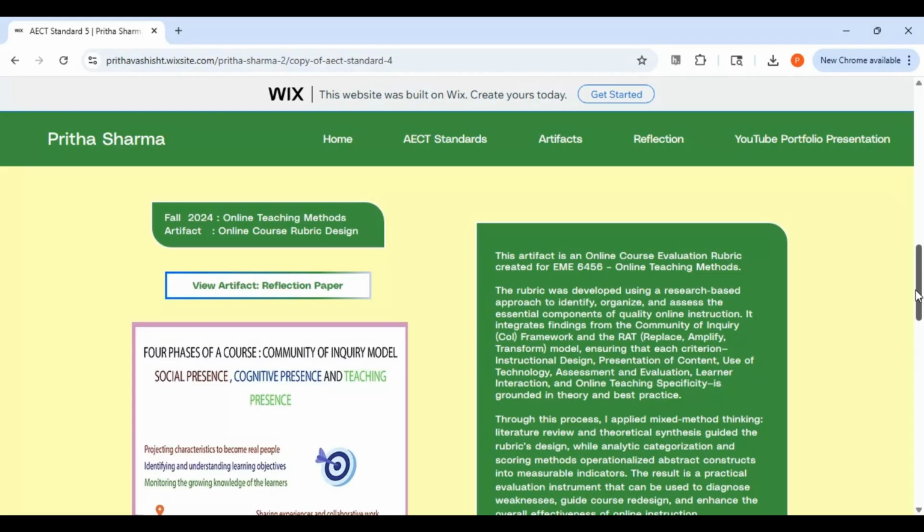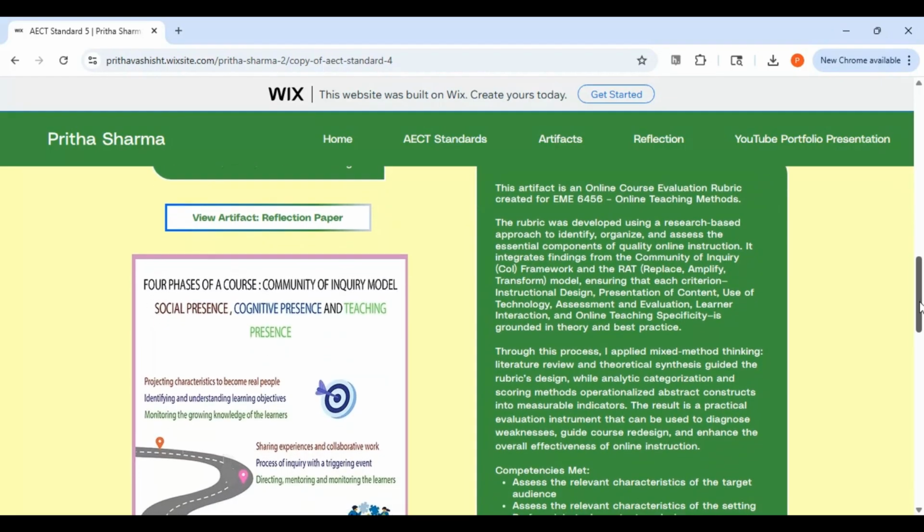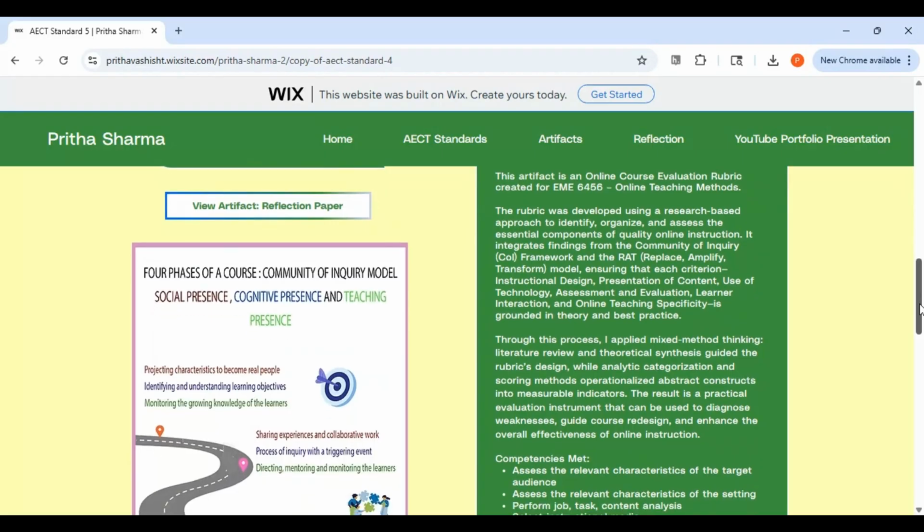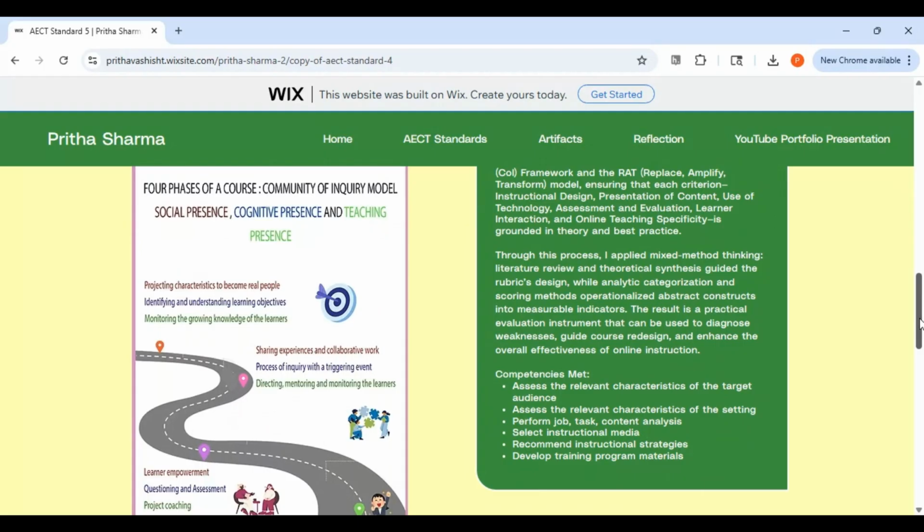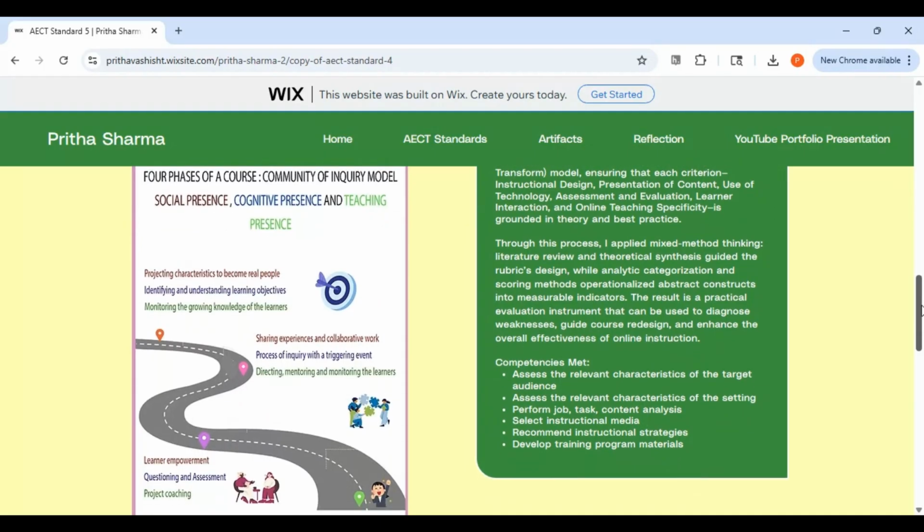This rubric was developed with an evidence-based framework and a research-based approach, wherein I had included models such as community of inquiry and the replace, amplify, transform model. Through this process, I was able to use evidence-based research to create an effective rubric for my course.